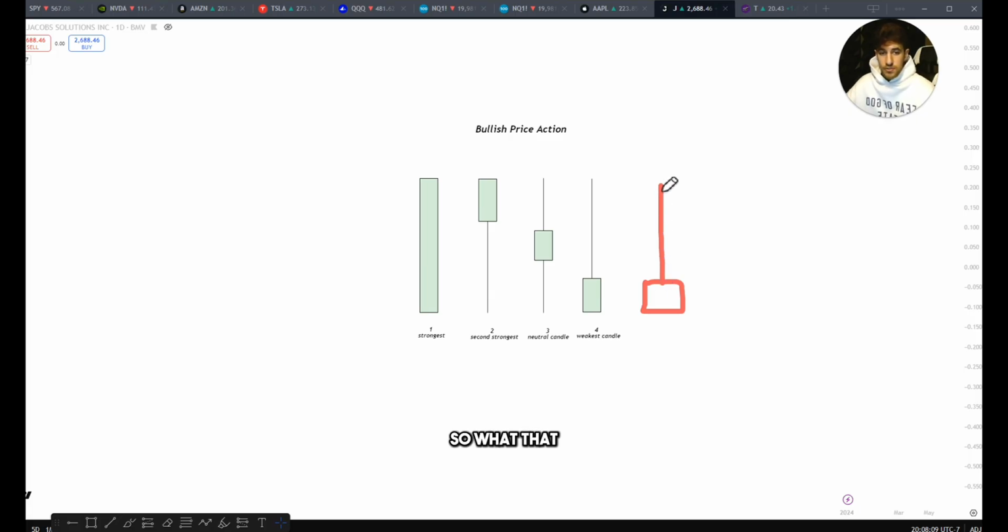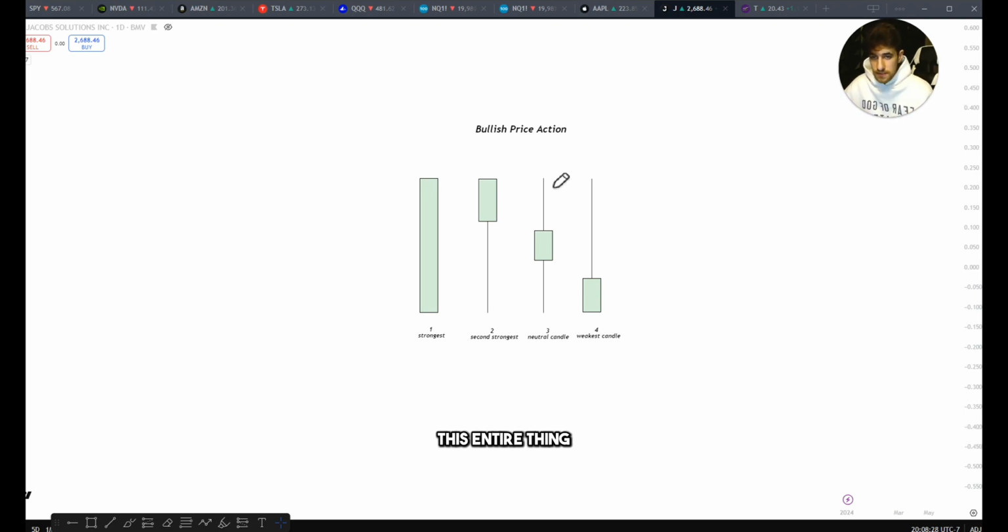So what that means in simple terms is basically that price had so many sellers attack the move up that we were just not able to hold it. And that is what that wick is telling me right over here. Is that clear? So the big thing that I really want to focus on with price action is understanding the wicks.